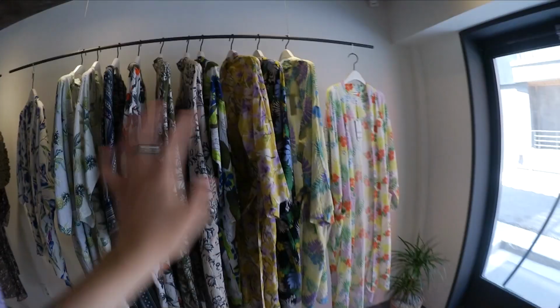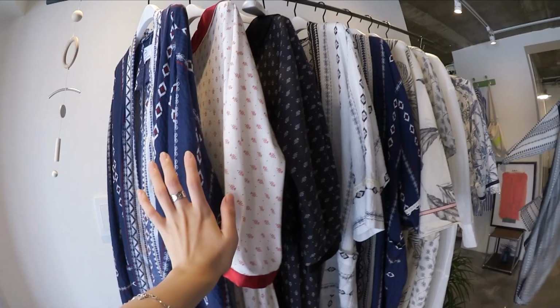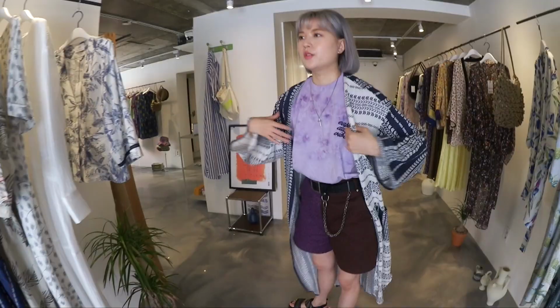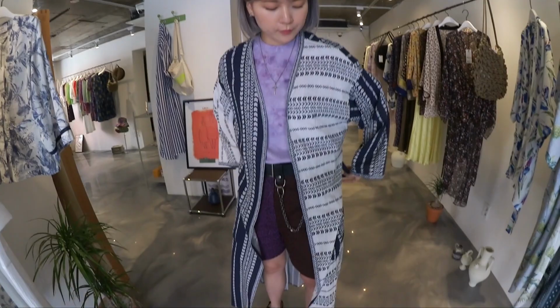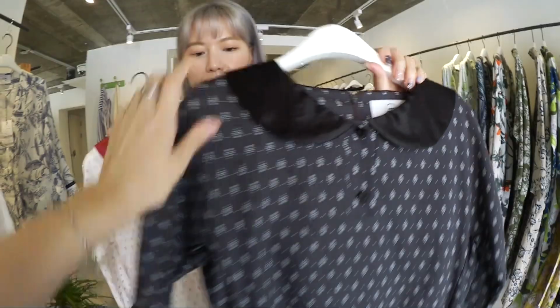This side is so colorful, and this side is a little more monochrome, toned down. So if you don't like too much pattern and color, you could go for this one. Ooh. Perfect for lounge wear. Maybe wear this kind of one piece. This is so pretty. That really is cute. Such a cute one piece dress.